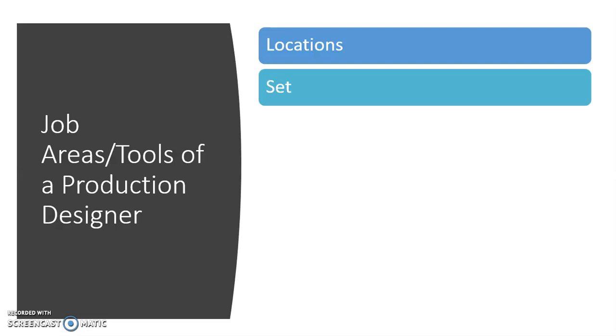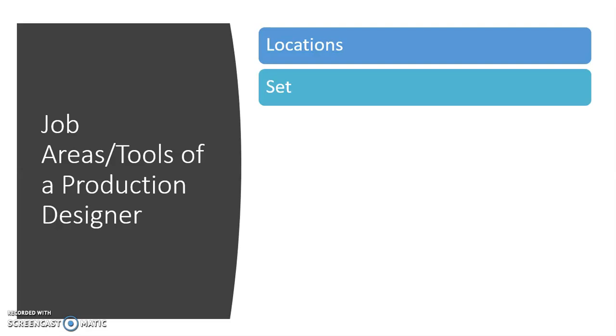If you're on a location, some things are preset, but a production designer will play around a lot. So it may seem counterintuitive, but a lot of times a movie will pay a whole lot of money to rent a location, and then the production designer will go in and change everything around. I worked on a film that was a dance film set in the mountains, and the production designer was planting fake flowers in the mountains because apparently God's design was not quite good enough. So production designers consider every aspect of how the visual is going to look. So even if it's location, they're going to be changing a whole lot of stuff, but that's the first thing that they have to think about: is this location or is it a set?